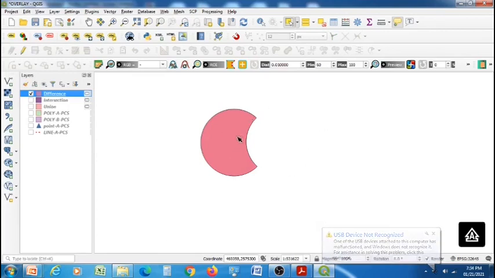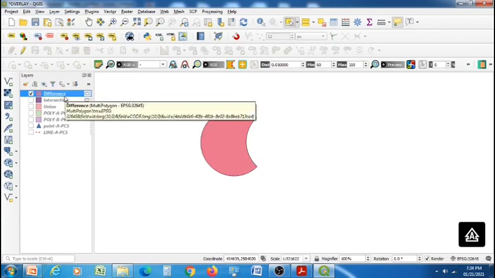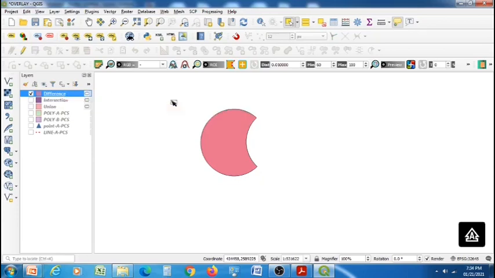So in this way, difference. Now the area has become smaller. The overlay layer is completely neglected. Only the input layer is retained, but with decreased size. So this is called difference, or you can say subtraction.